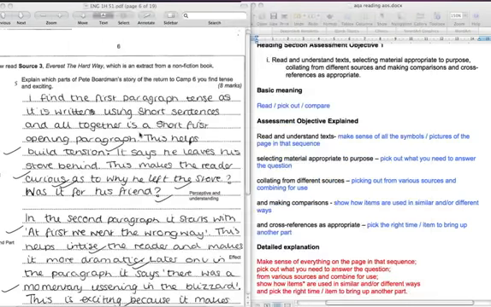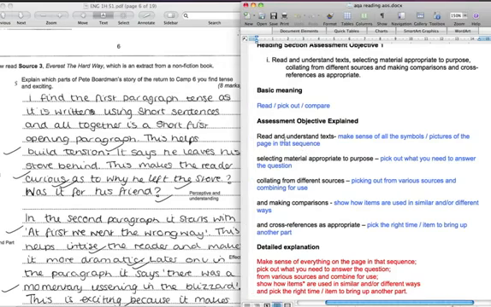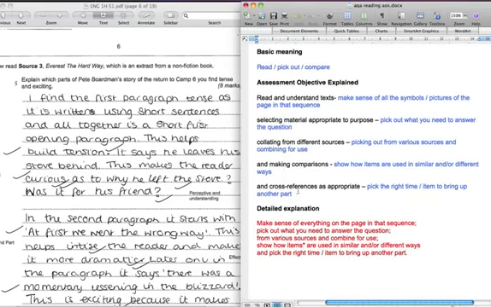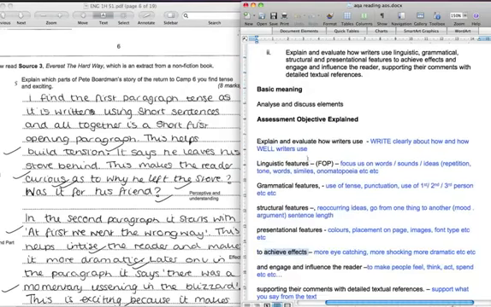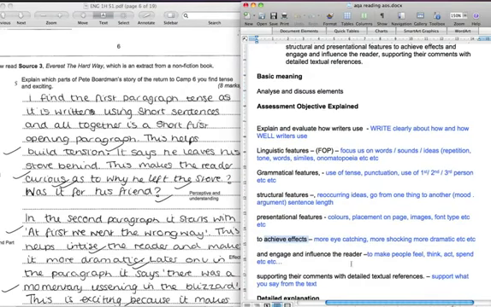So back to our tutorial video. What we're going to be looking at now is question 3. Now this is our inference question. We're trying to understand what's being said between the lines. So for this we're going to be reading, obviously, and understanding the text, making cross references, selecting material appropriate to purpose, and we will be looking at the effects achieved, and the effect and the engagement they actually have on the reader, and we're going to support it with detailed textual references, and we're going to be explaining how well the writer uses linguistic or perhaps structural features to grammatical features to actually make that happen.